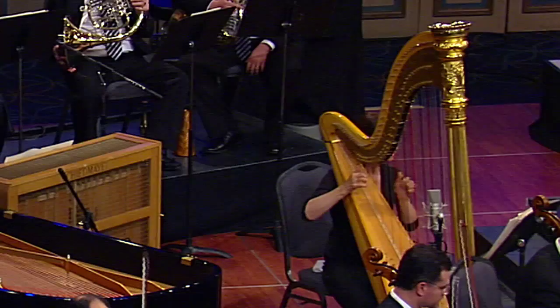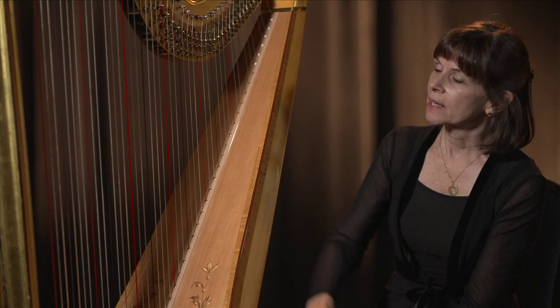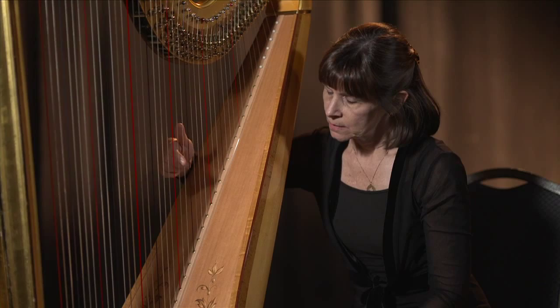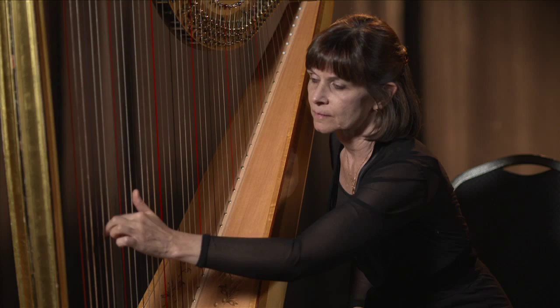Many harpists start on the piano and then transfer to the harp, or play both instruments alongside. We steal a lot of repertoire from the piano as well. It looks like the inside of your piano, because it essentially is — lots of strings. Piano strings are metal, wound around steel. But we have gut strings, which are like tennis racket gut, only a little bit more refined. Those strings make a beautiful, warm sound, whereas the metal strings sound very brassy and wiry. We need that for projection of the low notes in certain works we play.